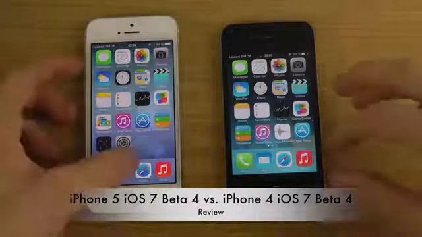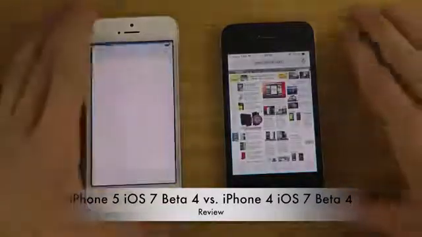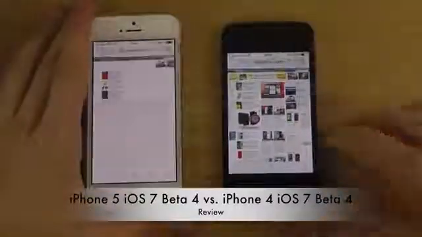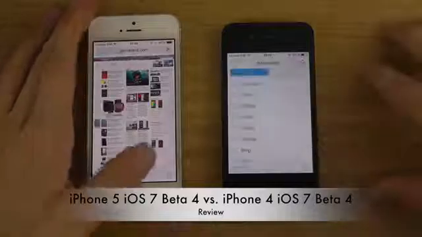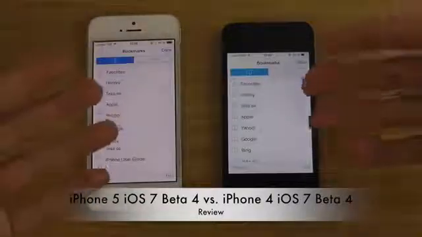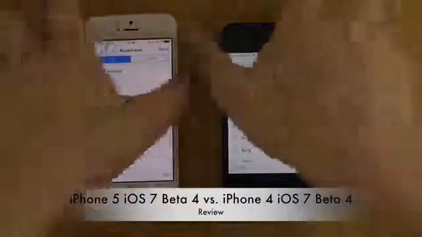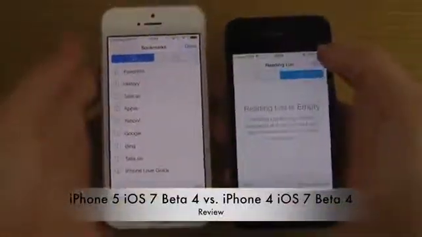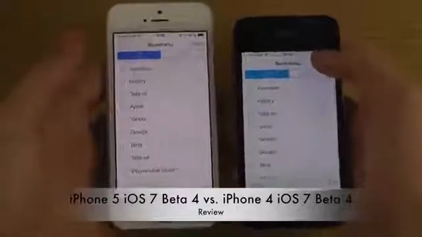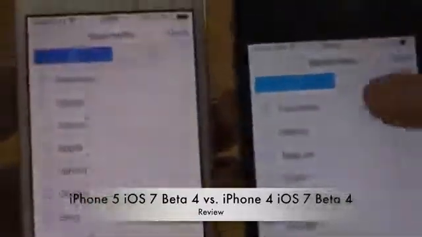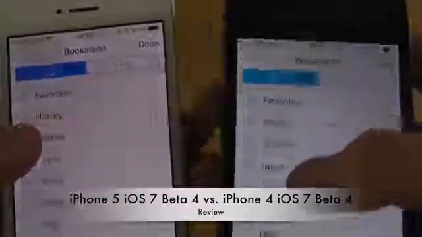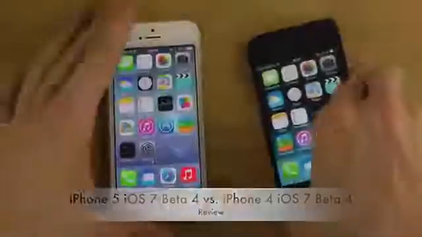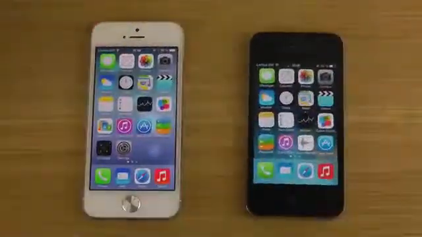And then if we fire up the Safari app here, the Safari browser, we do have some minor UI tweaks here when you tap on that little button down there. You can see how they have changed the appearance a little bit. In some videos I've been saying that you can't see history in Safari, but I had forgotten that you have the history over there, which is quite awesome.